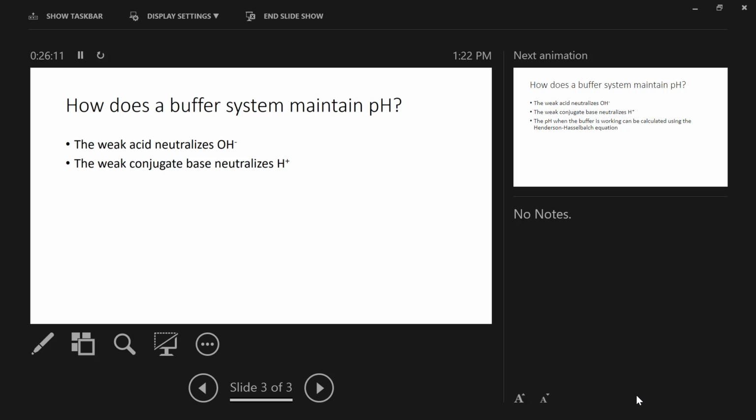So if you get a weak base and like a conjugate acid. Yes, you could do that. Yeah, that's what a buffer system is. A buffer system is a weak acid and its conjugate base. It's also a weak base and its conjugate acid. Yeah, that's a good question. It's both. Because the conjugate base of a weak acid is still a weak base.